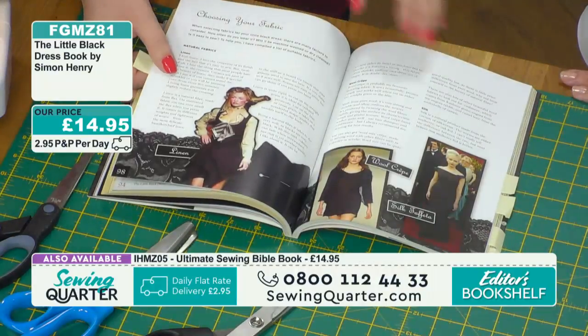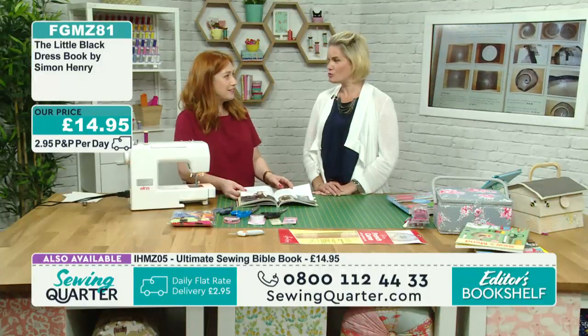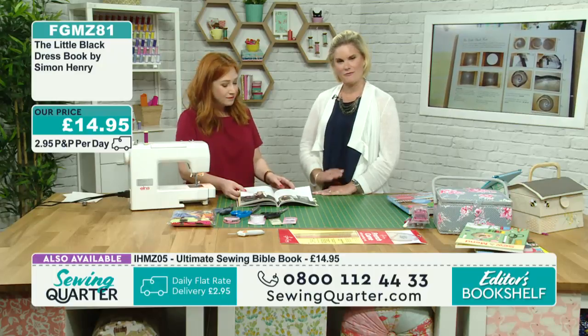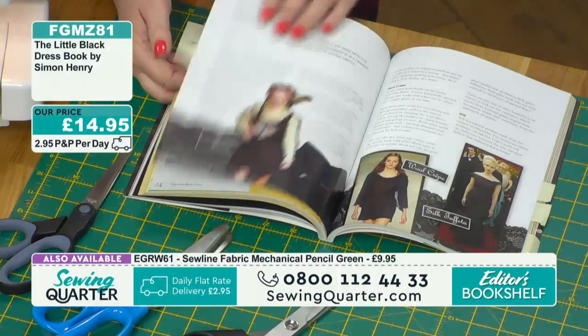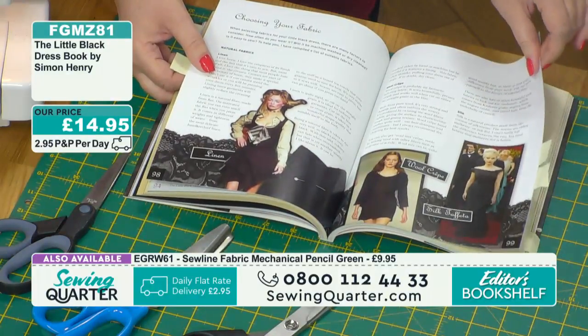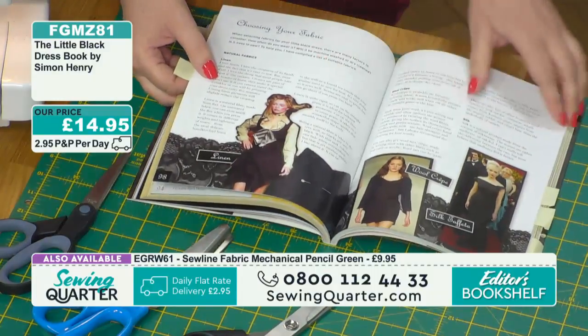If you do not have John, our lovely John Scott, who of course used to be a personal stylist, well, still does personal styling. If you don't have him, get this. It'd be wonderful. This is far less expensive than John. Yes, and probably far less trouble as well. I couldn't possibly comment. Still mischievous.